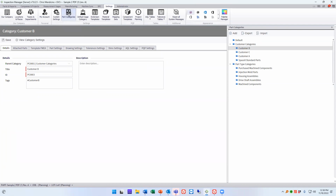It came out in version 7 back in June or so. So if you're not on that version yet and you're interested in this feature set, definitely reach out to us. It's not a paid add-on or anything like that. It's actually part of the core product. So whatever package you have, this is part of that feature set.